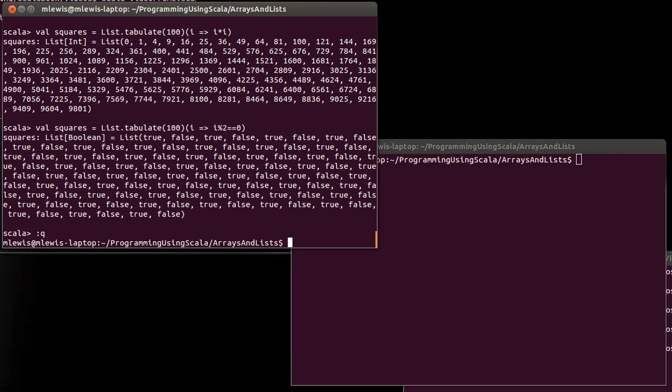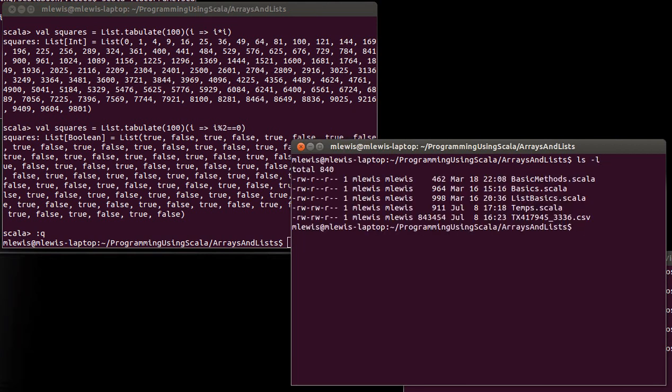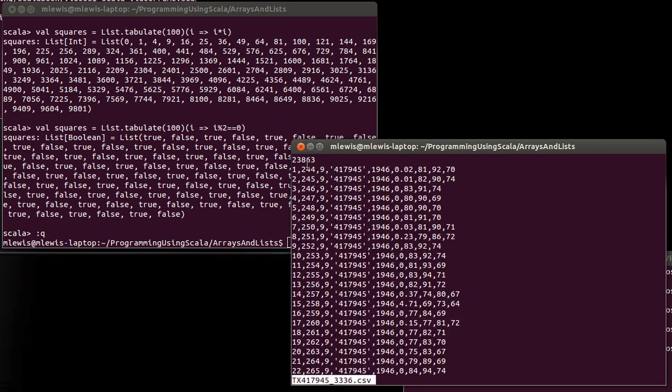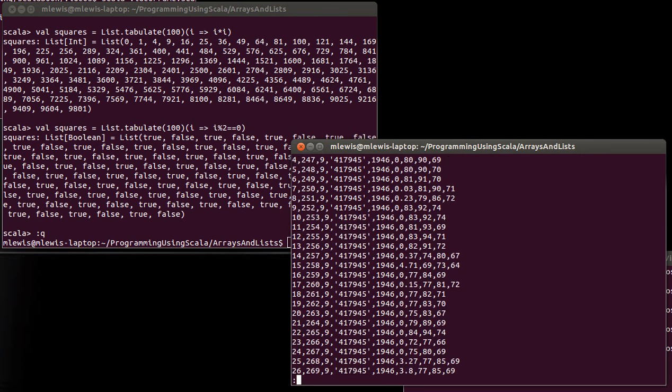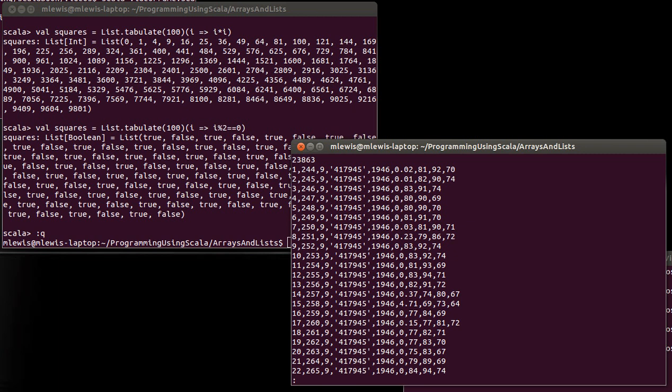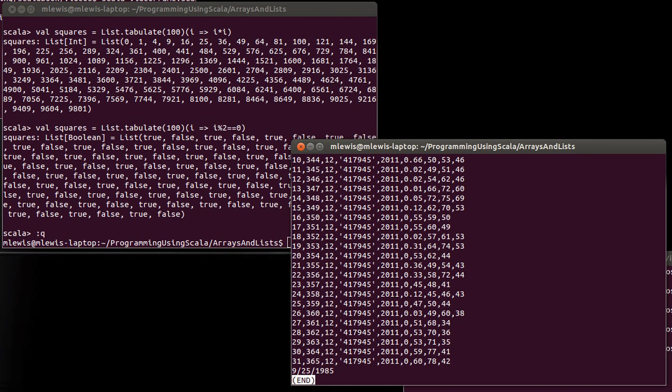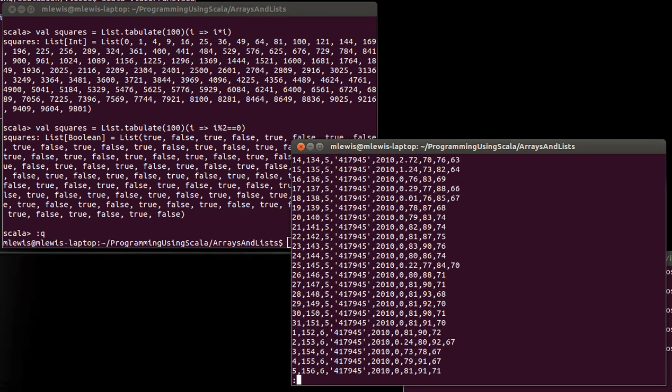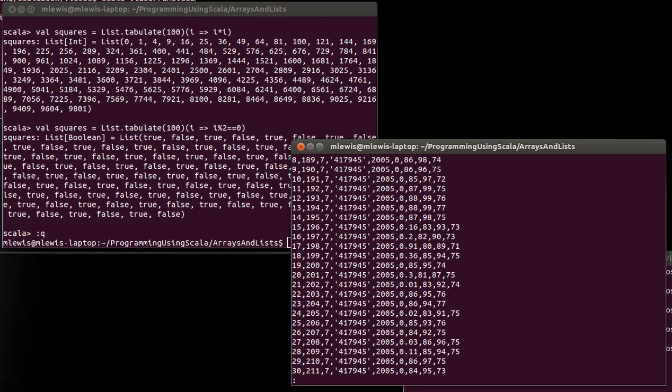What I want to do at this point is actually write a little bit of code. So from a previous video, we got this temperature data, and we can look at that. It has almost 24,000 lines of temperature data. This happens to be for San Antonio, Texas, starting back in 1946 and going all the way to 2011. That's interesting. There is an extra line there.